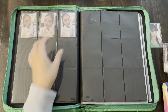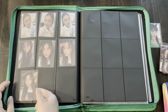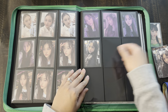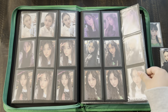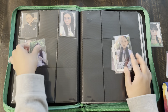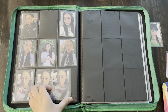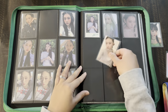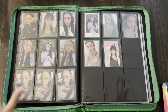I'm sure I have to put this NewJeans photocard in a slot sometime if I remember where it originally went. The inspiration cards just at the side over there for now. Curly haired head in. I guess I could just put this in this slot, but in the future updates, I know this is going to get moved around.